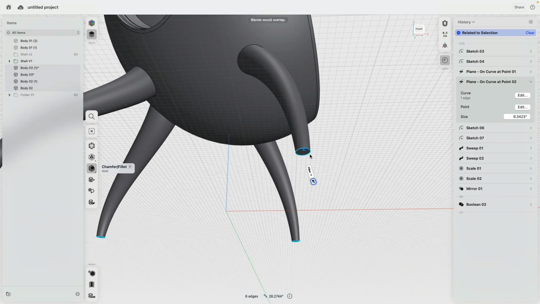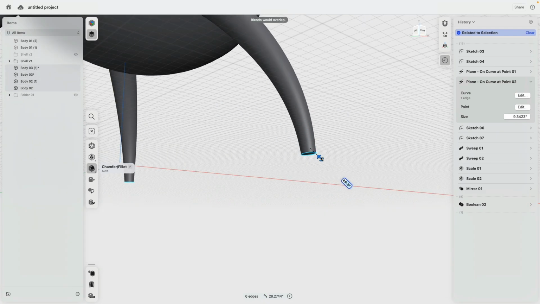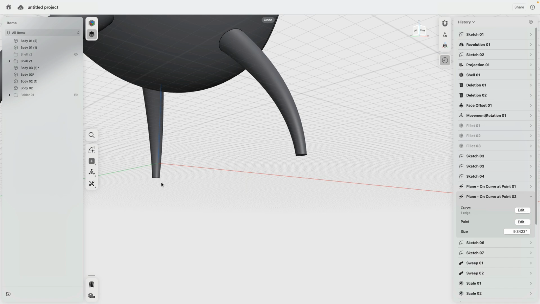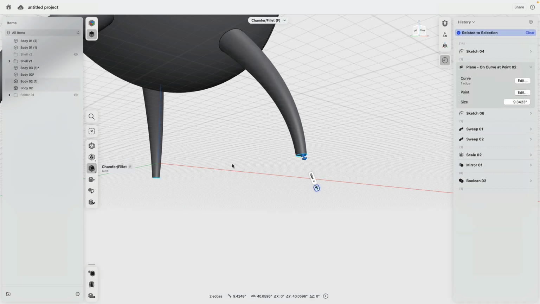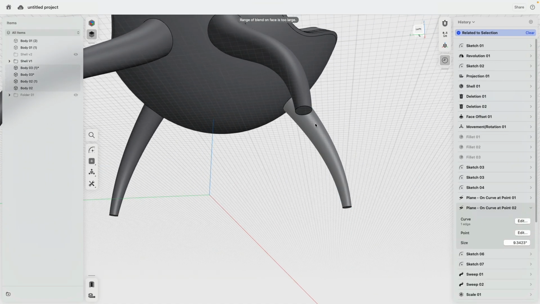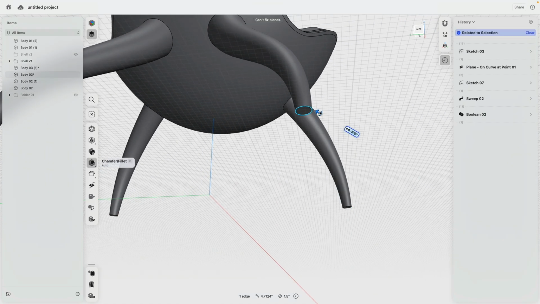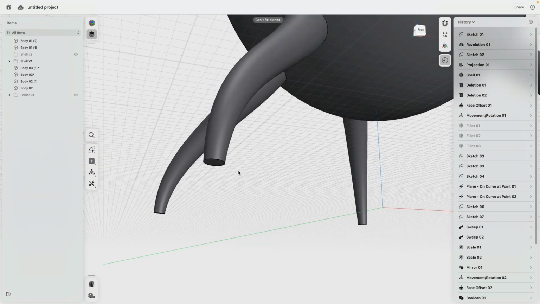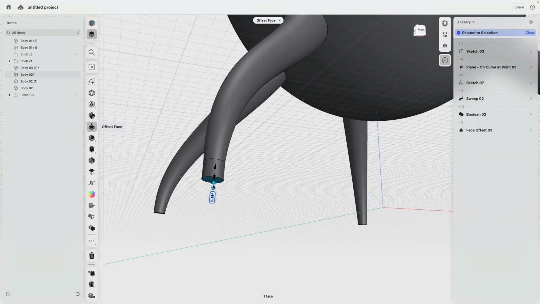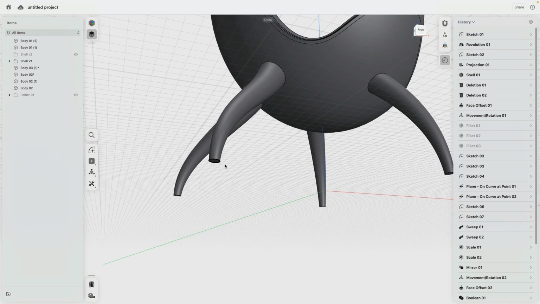0.5. What? You cannot round this? No, you have to be able to round this. Interesting. Okay, maybe I selected something different. I don't know. Oh, interesting. Ah, what?